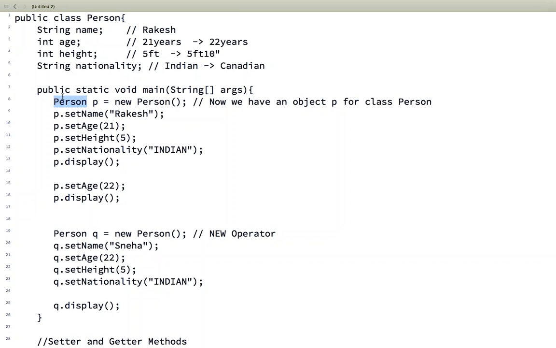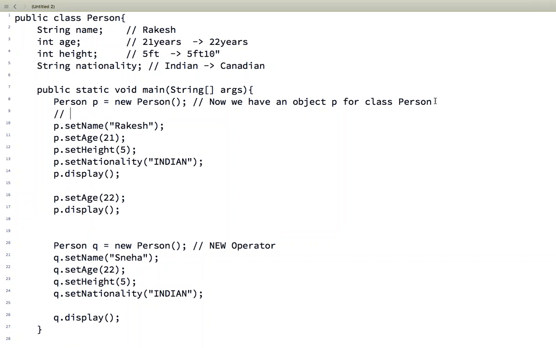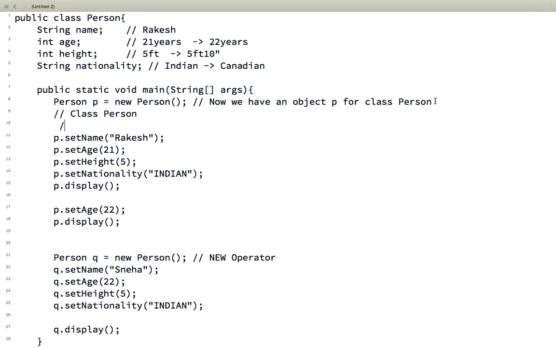What are we doing? We have a class called person. We are creating an object. Class, right? Person. We are creating a variable p, which is nothing but an object slash instance of that class.